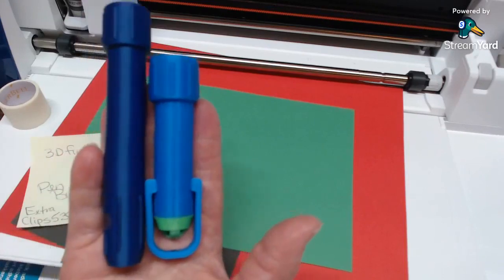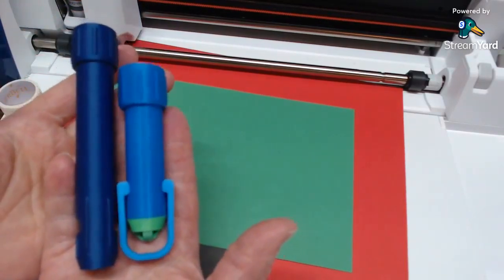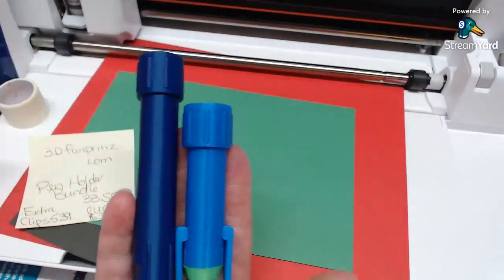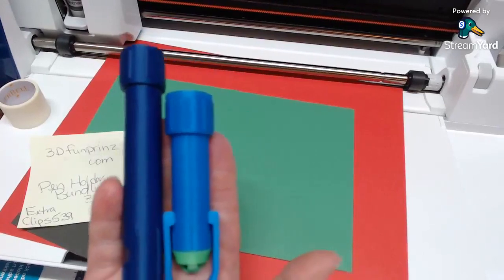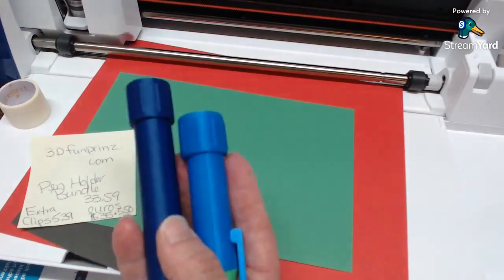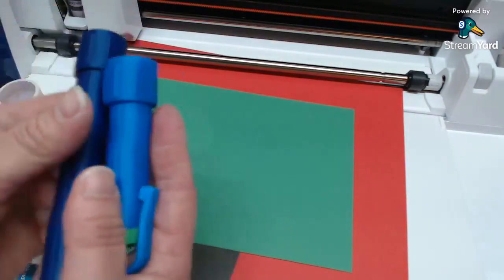This is what I'm going to use tonight, because Mary Ann, thank you so much. She made my day Friday. She brought me this pen holder, because I was very worried about the universal pen holder. And yes, it does work, and I will show you that it works. We'll draw this twice, and I'll put one in with the black pen so you can see it. We're going to try one with both of these.